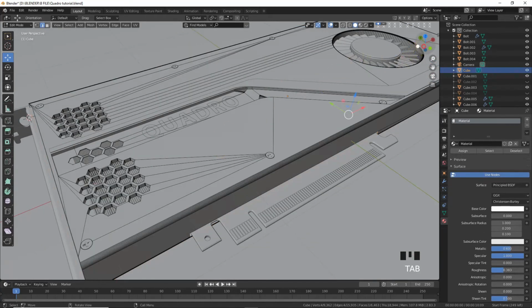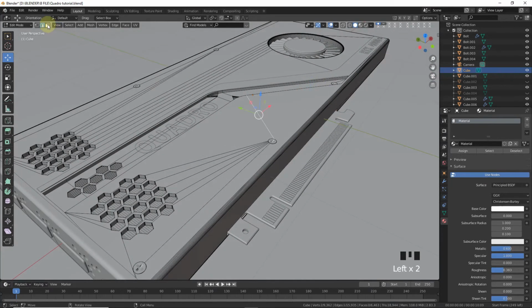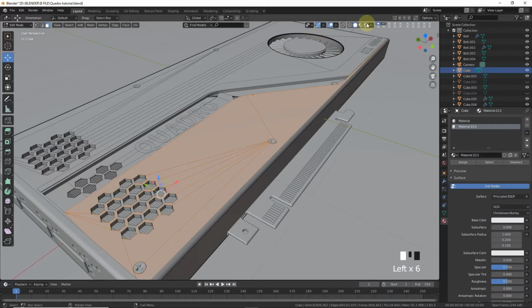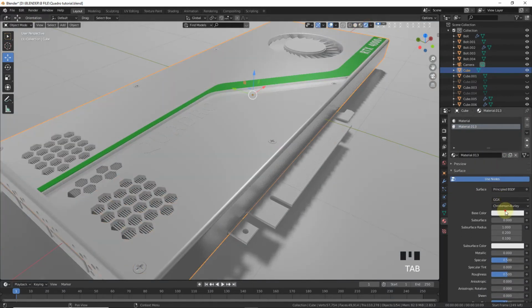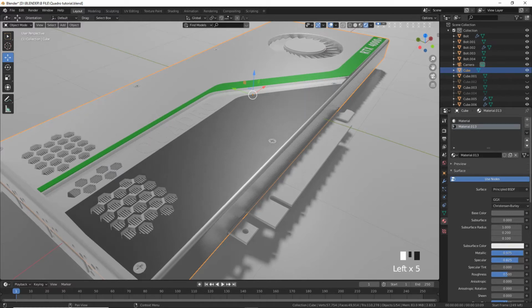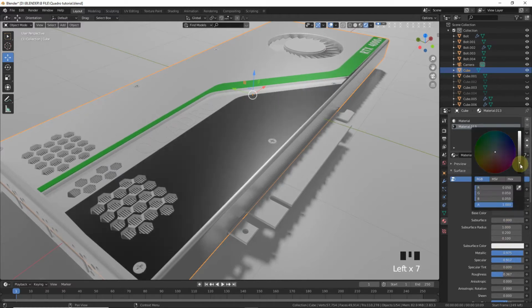Go to edit mode, face select mode, select this face, and assign this face a new material, the black one, something like this. Full metallic, increase specular level, decrease roughness value, decrease the color also.